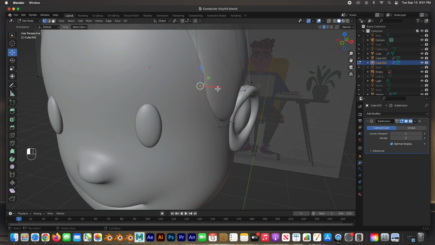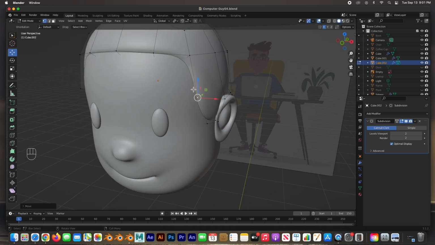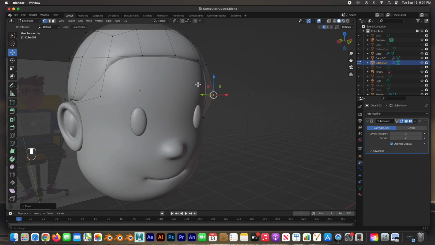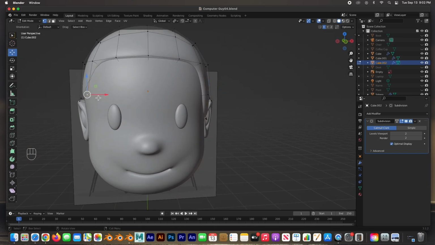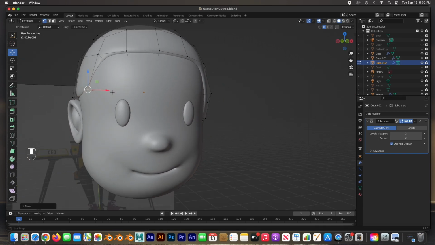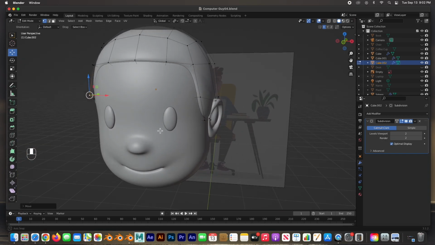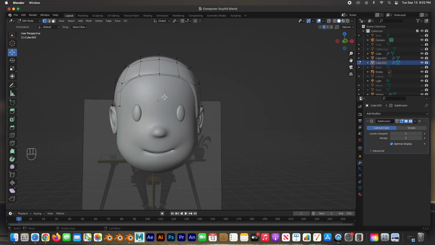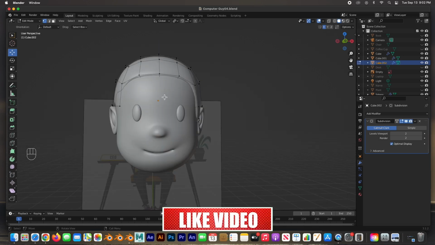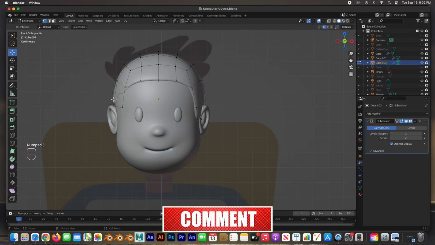I think we need to push this guy out a little bit so that it's not clipping. We need to push this guy out. We're missing the sideburn here, but let's go ahead and address the fact that our sideburn over here is not where it's supposed to be.